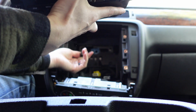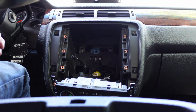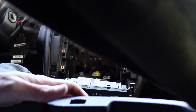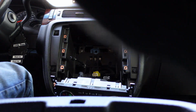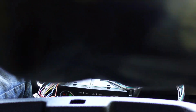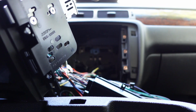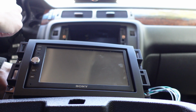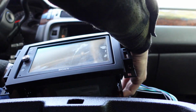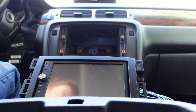There we go. Okay. There's that. Let's get the new radio in. It's actually going to plug all the stuff in the box. Let's plug in the stereo now. Where's it at? There it is. Okay, I think that's pretty much it. Can you guys see that? Try to make it so you guys can see. Okay, yeah, that works.